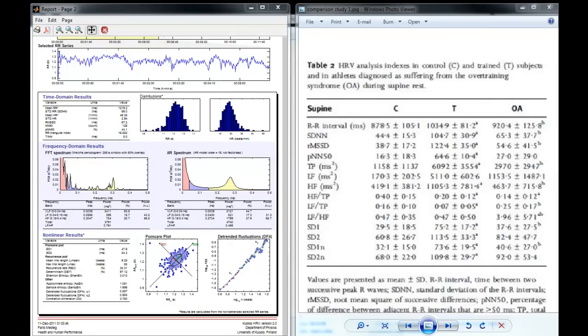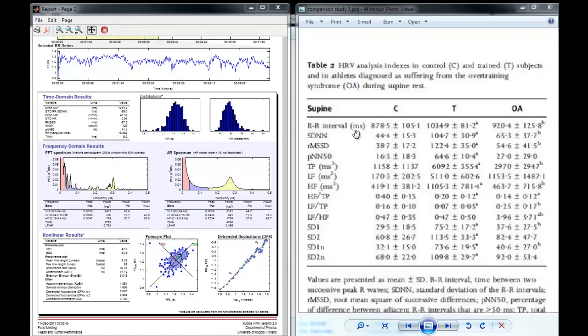So this might be the coolest part of the lab, is simply seeing, did everything we collect actually work? Does it mean anything? Well, you can't really take somebody's individual data and just say you are overtrained or you are not overtrained. It's more about collecting normative values, sort of like what height and what weight do you need to be at a certain age. There's no right or wrong answer, it's just where are most people.